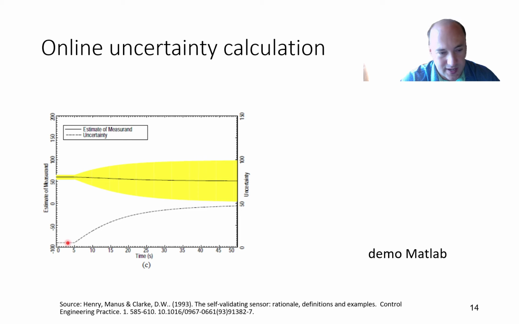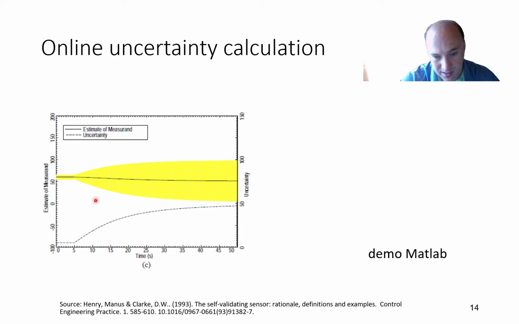Let's say I measure again some variable. It might be, for example, temperature. Here I have correct data, and I have a small uncertainty. So let's say I measure something, like here they measure 60 something. So let's say this would be, for example, temperature. And I get this temperature, so let's say my mean value is 60, and my uncertainty is somewhere like plus minus 5. So for this particular process, it's fine. I have 60 plus minus some small uncertainty. And this uncertainty is small, so I will say that this is a correct measurement.